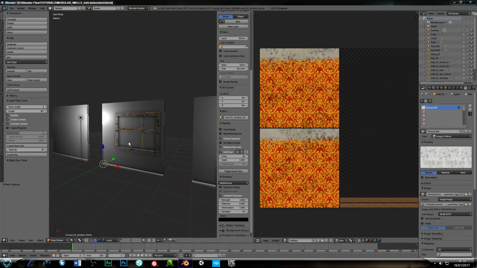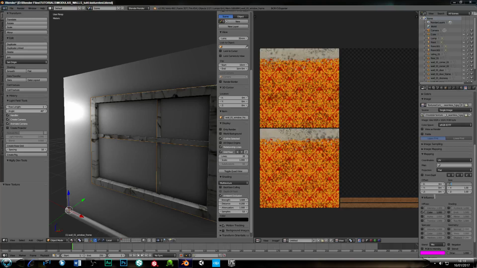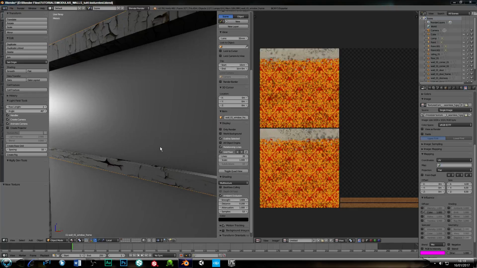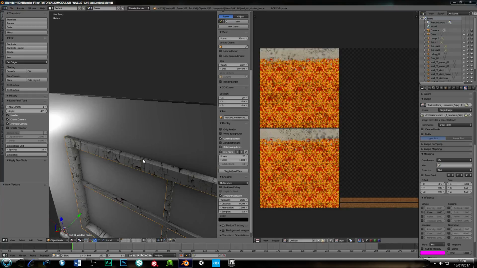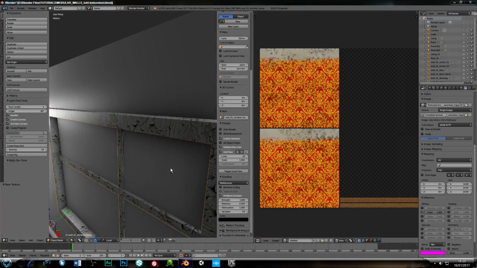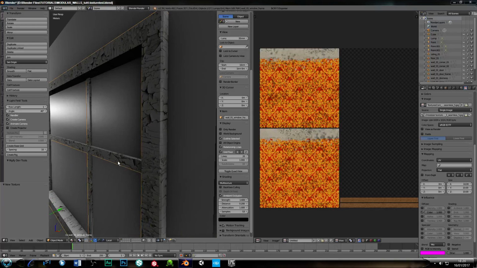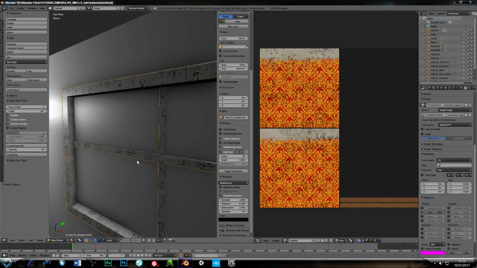Click OK, and as you can see, I think we had it at something like 6, which looked okay, but when it was in Unity last night, it looked awful. It really did. So I'm going to crank that up to 10, maybe even a bit more than that. It's tileable, so let's do 15. That looks a bit better.